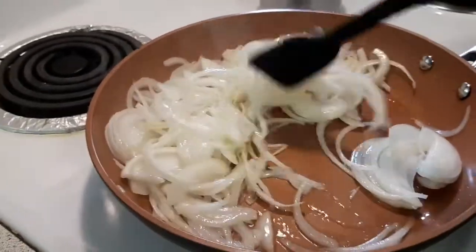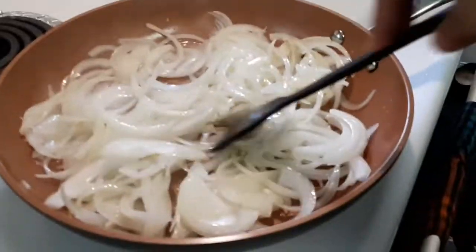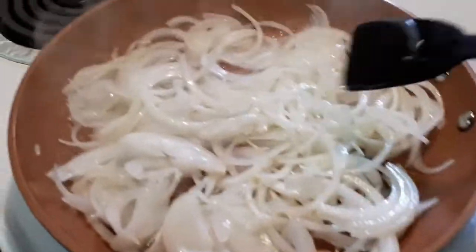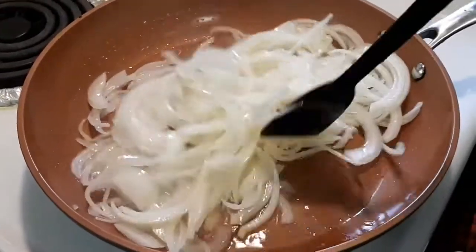This is a recipe that one of my friends here, my colleague here, asked me for, so this is for you, Amy. I am making this recipe especially for you.